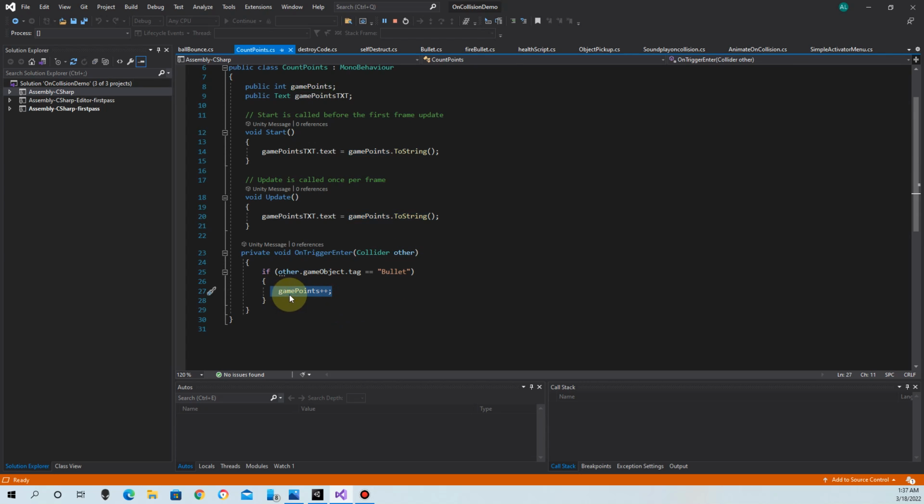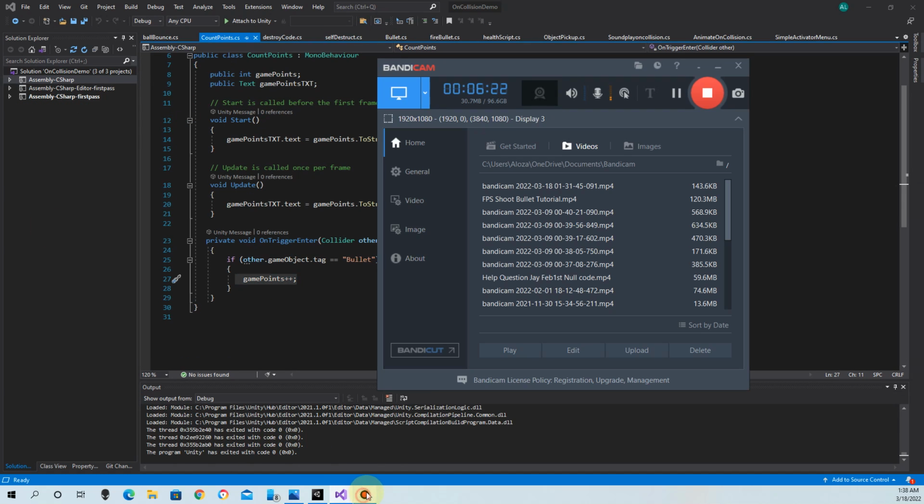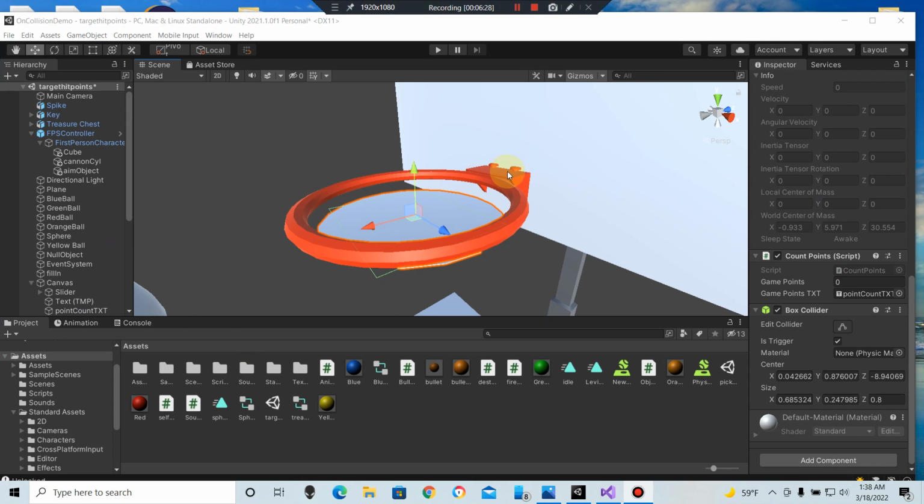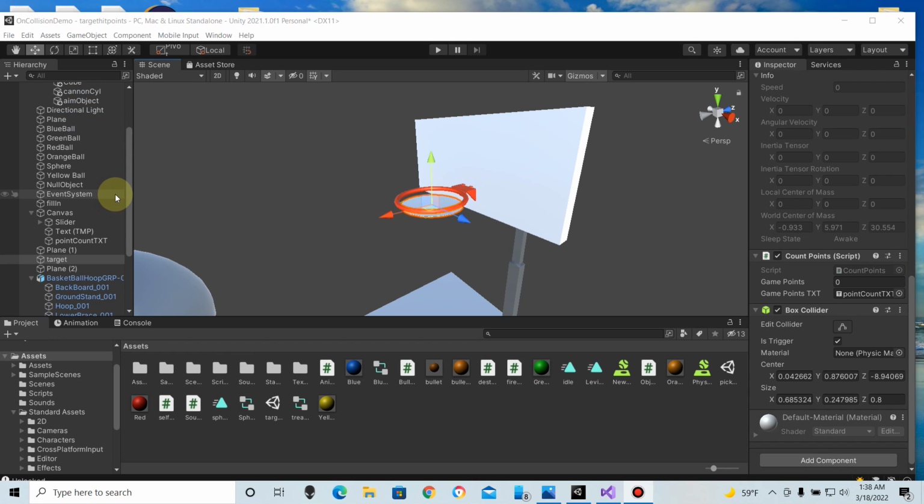So every time the bullet passes through the box collider that's set to trigger, the score will update by 1, and that's it. The number is converted into a letter symbol, or what they call a string, and that will be the text of your text object. Okay, so real easy though. The hardest part was actually configuring the basketball and all this stuff in here, just to give an emphasis on what's going on. That was the hard part.